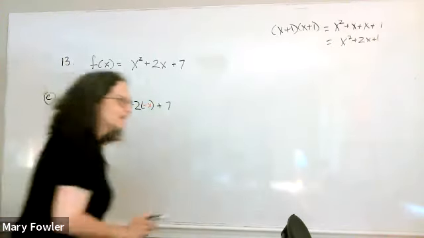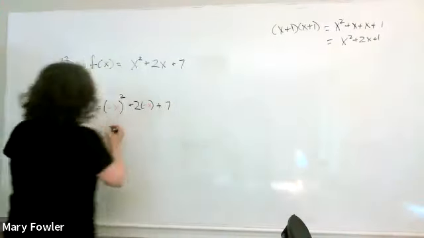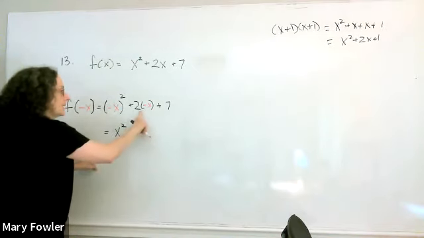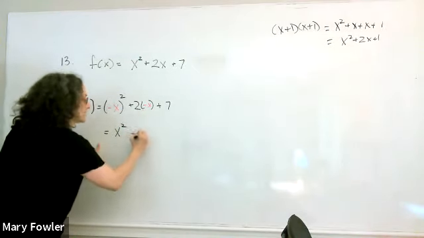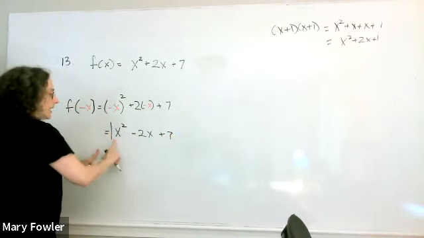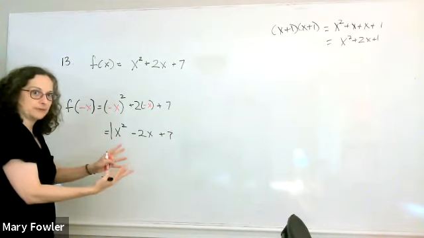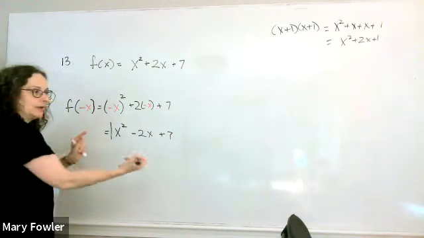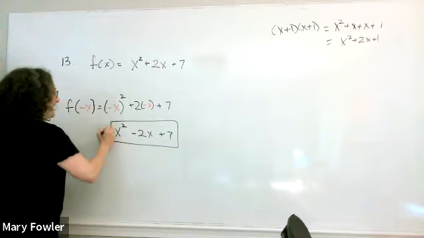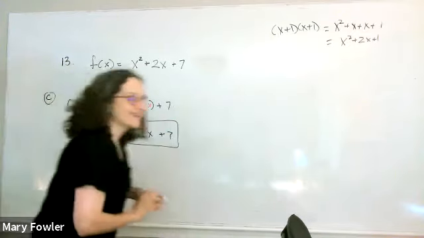So now we're going to evaluate each piece. Minus x squared is x squared. 2 times minus x is minus 2x and the 7. And notice that this is already a simplified form. There are no like terms that need to be combined. So we are done. And this is f of minus x.